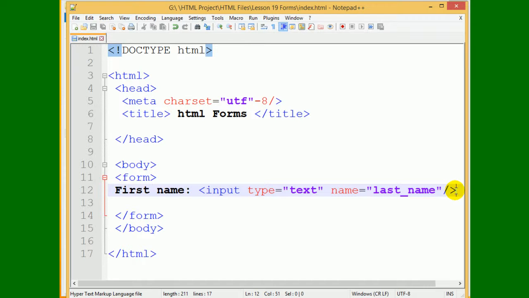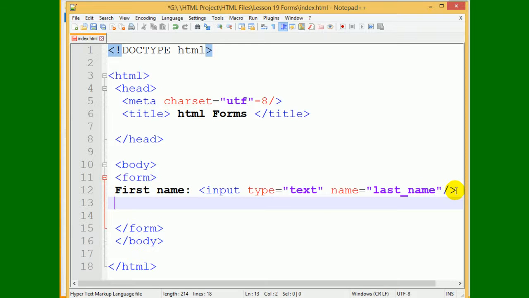Another thing that I want to show you in this tutorial is multiple line text input controls, and this is used when the user is required to give detail that may be longer than a single sentence. So to use multi-line input controls, we have to use the text area tag.